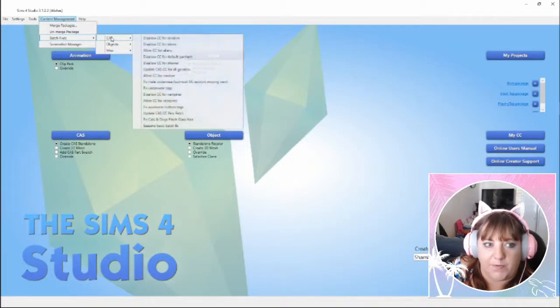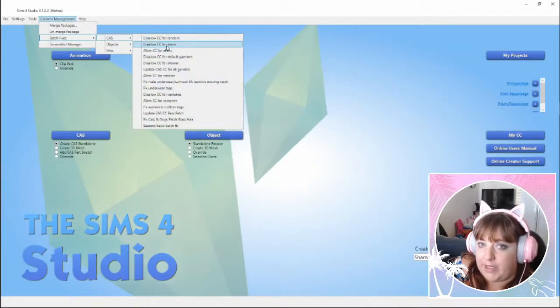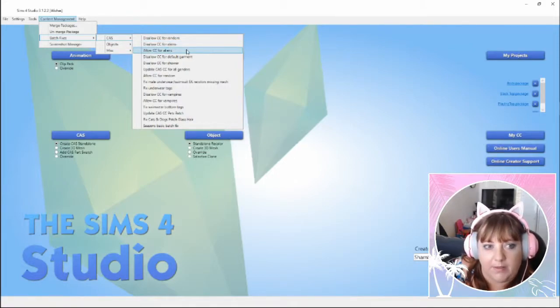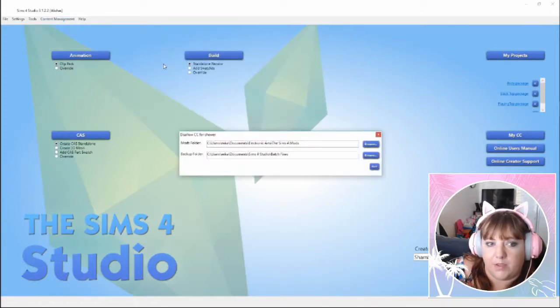There are other batch fixes that you can also run. You can disallow for aliens, so none of your alien sims would be able to wear it when they're in their alien form, or you can allow it for aliens. And same for lots of other things, so I can disallow it for shower. That's a good one to run.